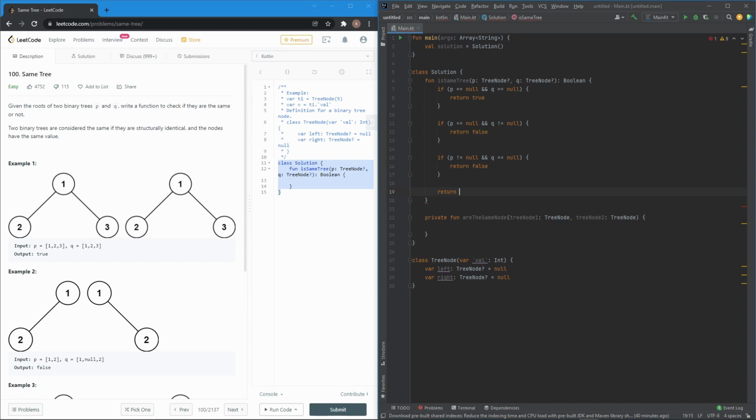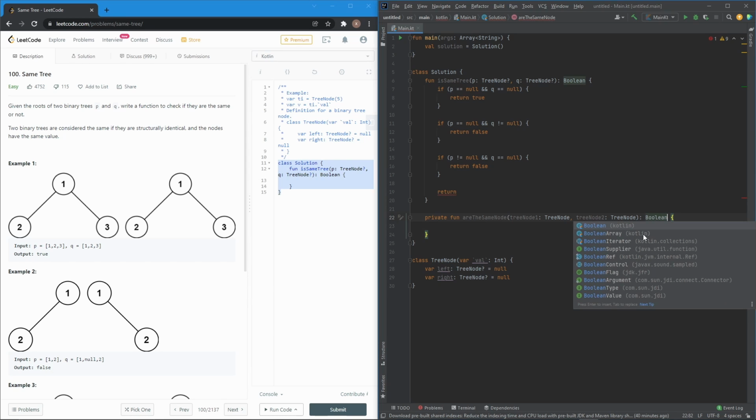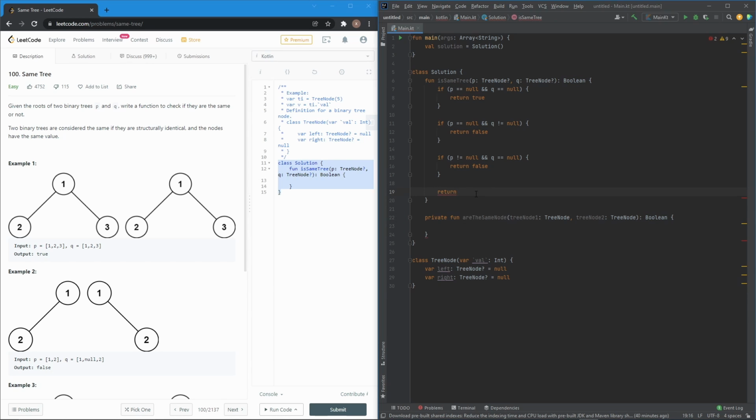Otherwise, we're just going to return, and this is going to return a Boolean, areTheSameNode for p and q. And we know at this point that they are not null. We can force unwrap them because we just did all those checks.